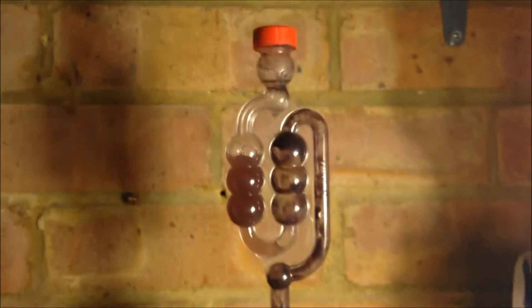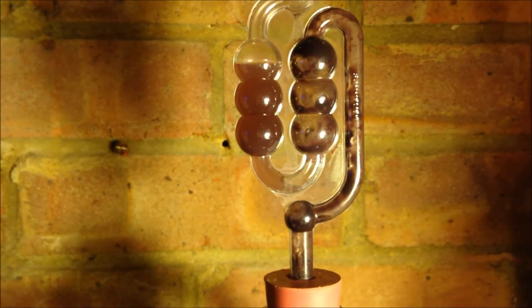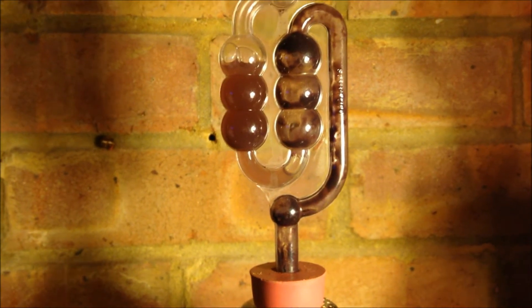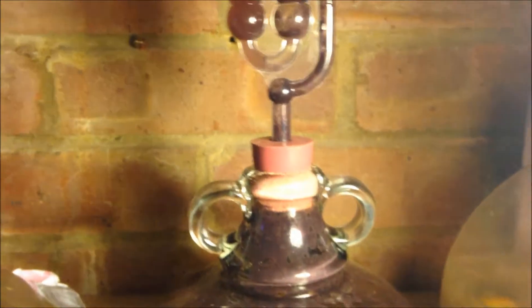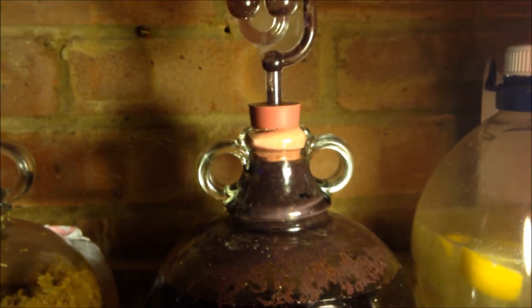Next up we have got a Beaverdale Shiraz kit - a bit of an angry fermentation as you can see. It's blasted into the airlock. It seems to always do that with the Beaverdale. There's still a fair bit of airlock activity and it's been in there a week or so now but it's still going strong. The temperature dropped a bit but it was around 20 degrees earlier. I need to look into getting my fridge freezer converted into a temperature-regulated fermenting chamber at some point, but again it's all money isn't it.